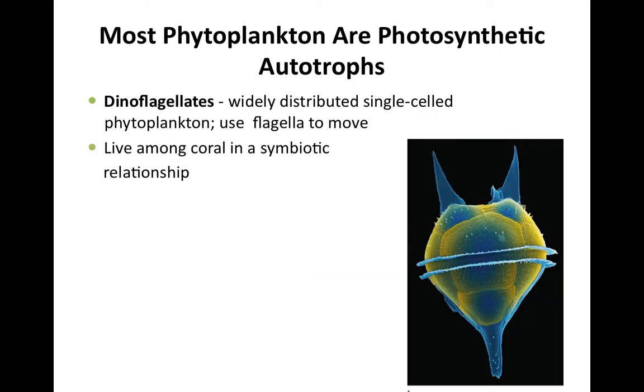Next we have dinoflagellates. Dinoflagellates do not have an exoskeleton like the diatoms do. They're widely distributed single-cellular organisms that are photosynthetic, and they have these little flagella that help them move. One of the reasons why they don't have an exoskeleton is because they live among coral in what's known as a symbiotic relationship, which we'll talk more about when we talk about benthic communities, but basically they use the exoskeletons of the coral as protection.